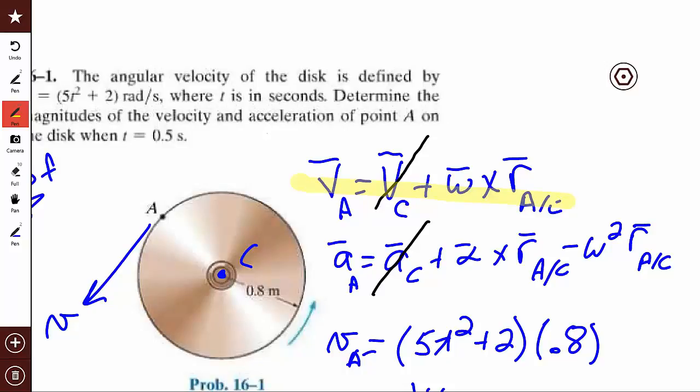This right here, omega squared r, only works for 2 dimensions. We do so many 2 dimensions, I'm going to let you memorize that. But if you ever do a 3D problem, you go back to the book and pull out the real equation. It goes omega cross r, and you'll have to do 2 cross products. Pain in the neck. It's not hard, it's just a pain in the neck. I'm going to let you get by with omega squared r.